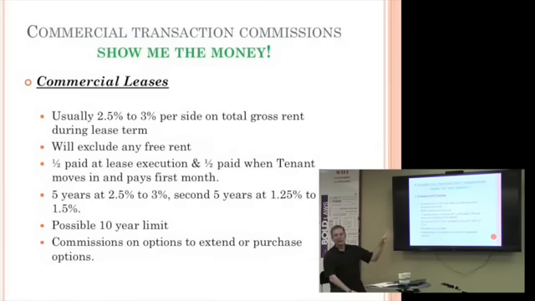If you have longer than a 5-year lease, most landlords will only pay you on 10 years. If you go over 10 years, then it's a real special negotiation, or they were real hard up for the tenant. But typically, they'll pay you for 10 years. And what happens is the first 5 years will be your straight 2.5% to 3%. The second 5 years are typically going to cut that in half because the landlords start grinding you down a little bit. It's very standard. You can negotiate your way in or out of this all over the board. Some will just pay for 5 years, but this is kind of the standard. It's a possible 10-year limit.